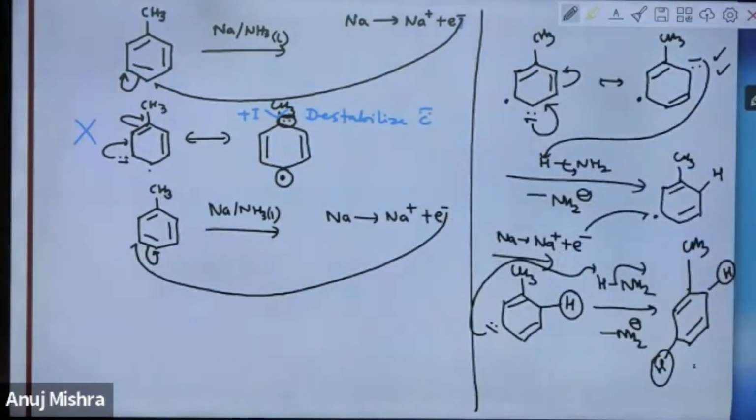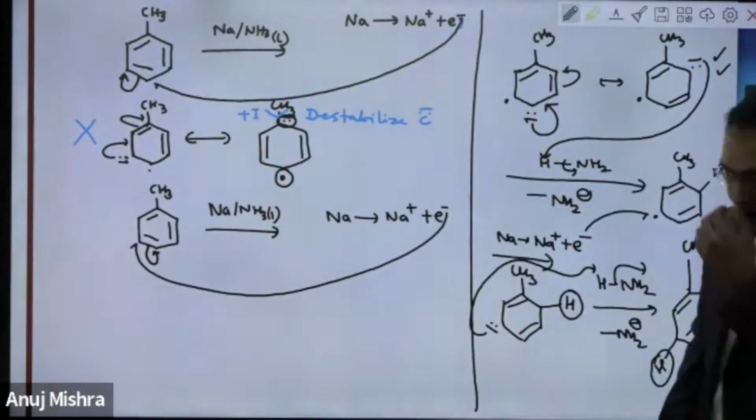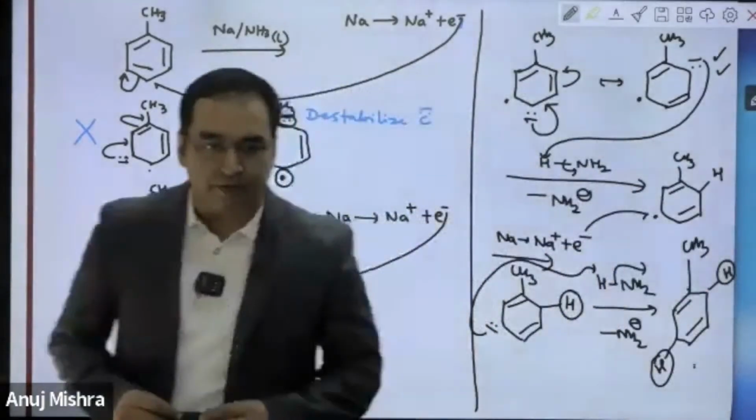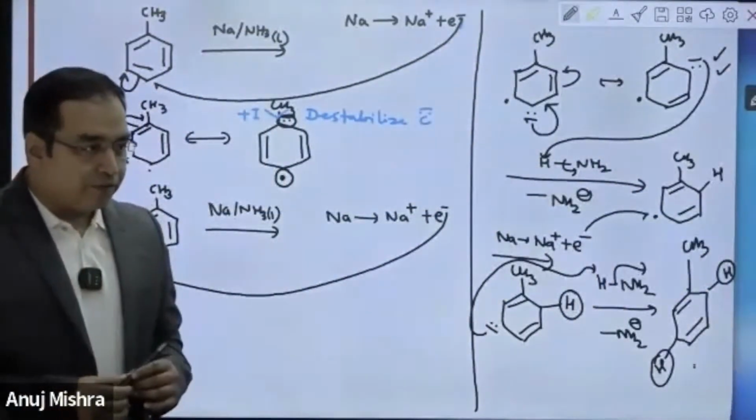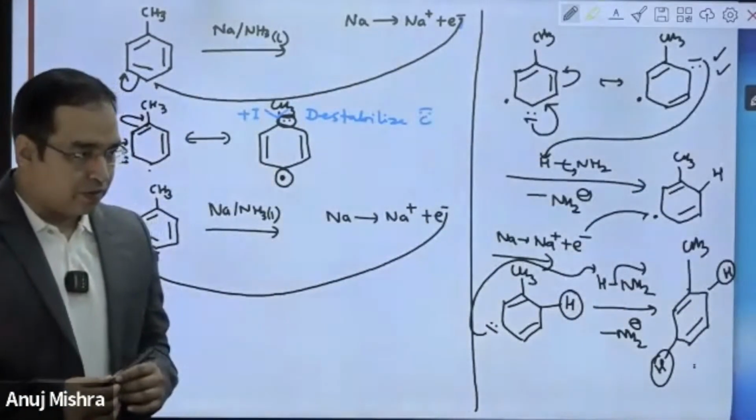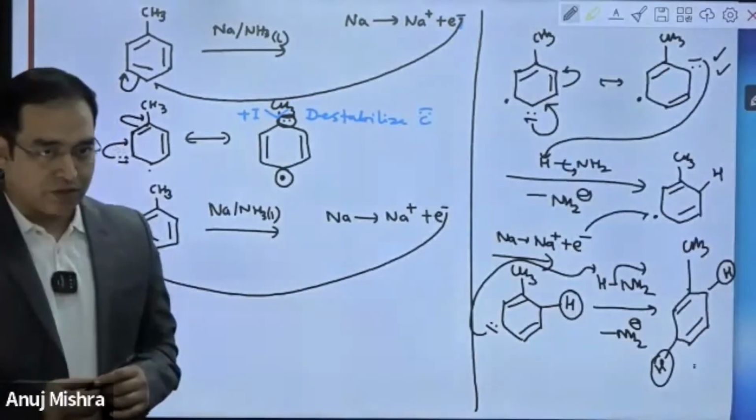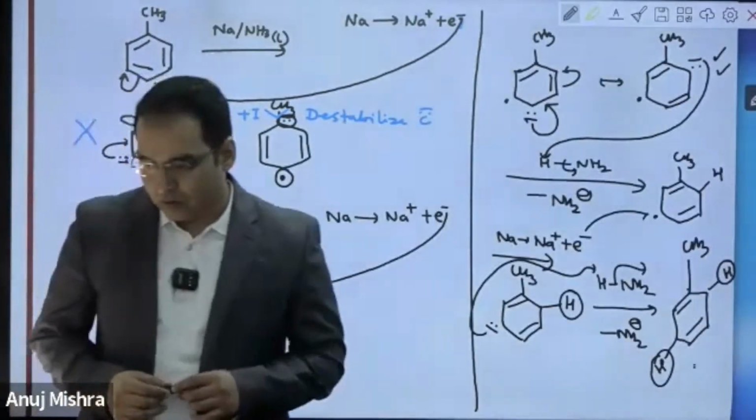Is it clear? Is the process making sense? So first you made the anion radical, then you gave negative charge H plus, and then you put H, then again the radical becomes negative, and then finally you get the structure. Is it clear? Sham, is it fine? Arav? Yes. Chinmay? Akshay? Adya? Sanjana? Everybody? Arjun? Yes, sir.